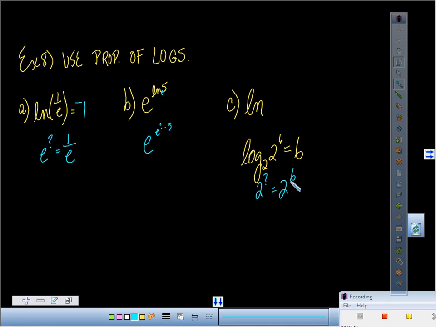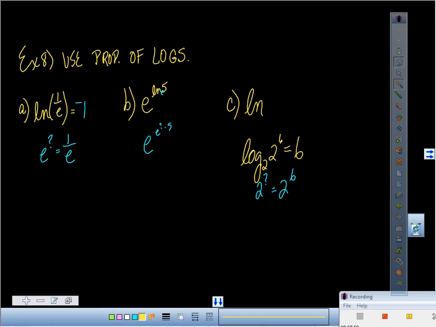Okay? But that one, I don't really know how to rewrite it to show y'all that. I'll ask Mr. Ryan, and he probably can do it. I may not get it. That's what I was kind of trying to do. E to what power equals e to the fifth? But that's not e to the 5th. That's a base e. See what I'm saying? So it's kind of hard to write it. I'll ask Mr. Ryan and see if he can show me.